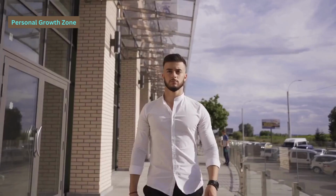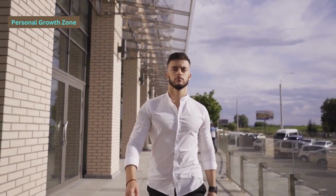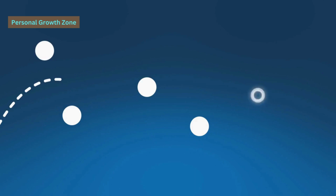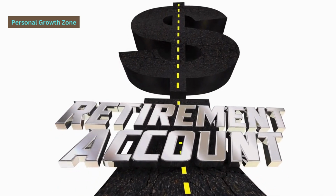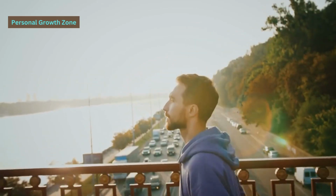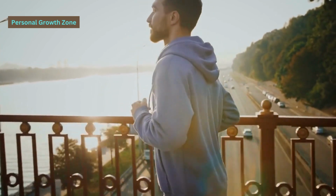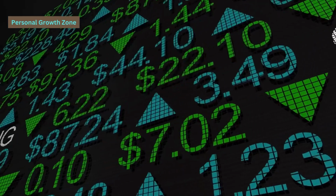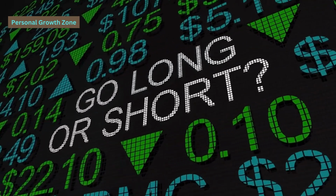Set a goal. The first step towards achieving financial independence is to set a goal. Determine what you want to achieve financially and set a realistic timeline to achieve it. Your goal can be anything from paying off your debts to saving up for retirement. Before you can start taking action towards achieving financial independence, you need to know what it means to you personally. This involves understanding what you want to achieve financially, both in the short and long term.